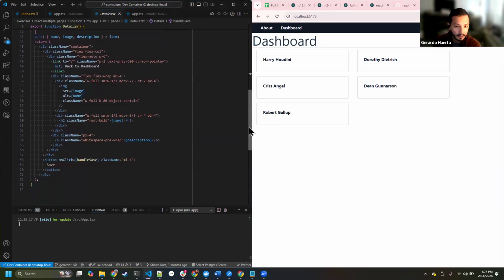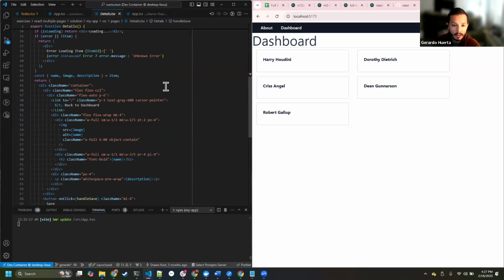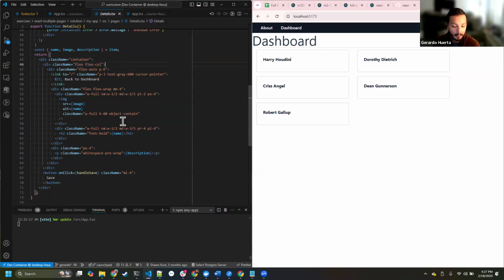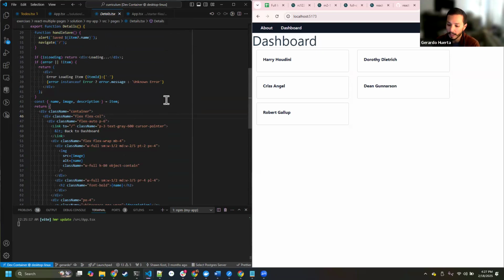Let's see what else. Yeah, there's a lot of Tailwind in here. If you wanted to learn how to use it and what they are, I recommend looking at the documentation, but some of the names are pretty self-explanatory. We wrap everything in a container by calling on the flex class name. This is how we add display flex, and the direction is flex column. Did we have any questions on React Router DOM and how it works? Any of the components?